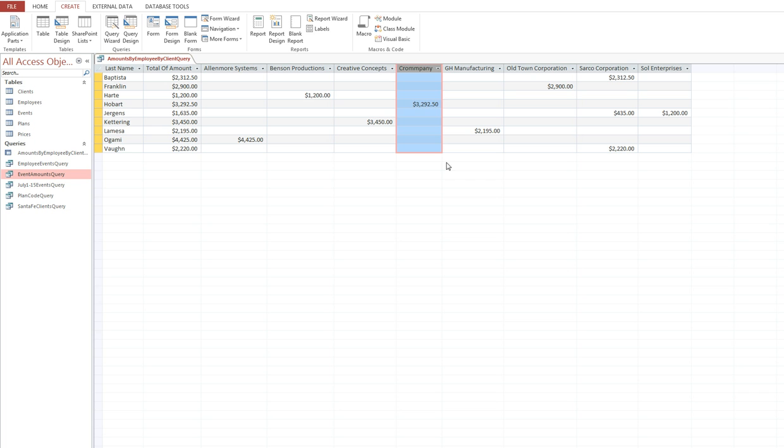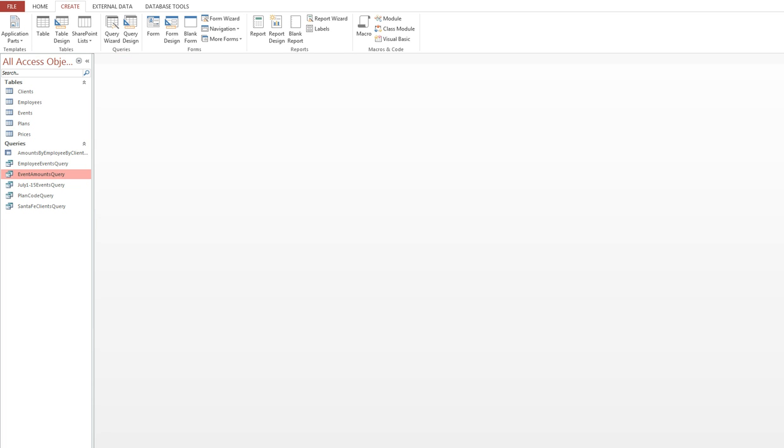Alright, mine came out to 2 pages. So once you do that, you can close out the query. And your query shows up in your objects list under query. So the picture looks a little different because it is a cross-tab query versus the regular queries.